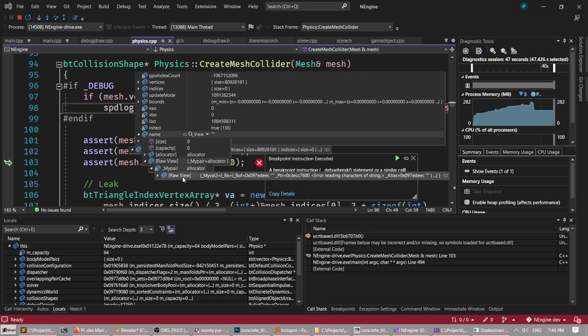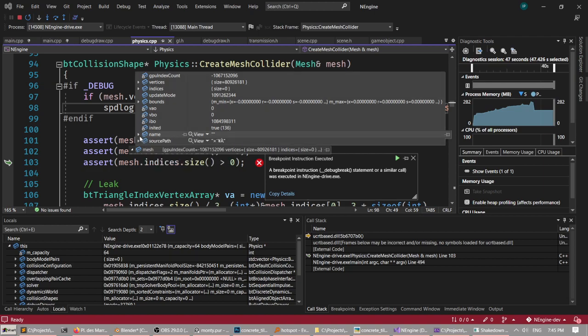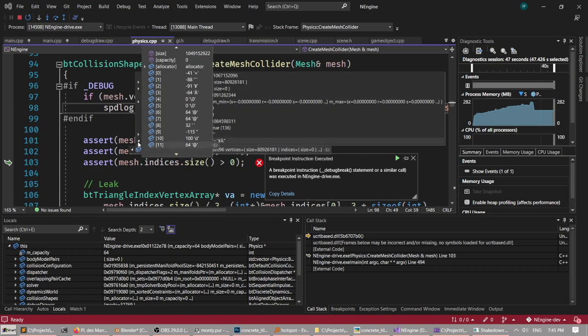What the hell? Error reading characters of string. Why? Okay. Great. Size 0. Okay, well. Is this if size 0, then there's nothing. Source path. What the hell?